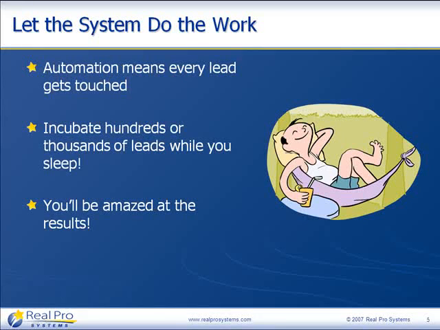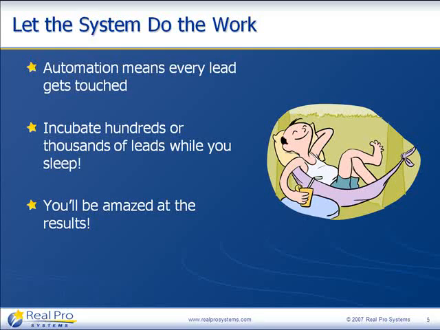So the message behind all of this is, let the system do the work. Many of the leads that you will pull up off the internet are not particularly high quality to start. They're what we might even call D leads. And you might say, well, they're not worth my time. Well, you might be right. They might not be worth your time. But if you have an automated system that incubates them, that system will over time qualify them for you.